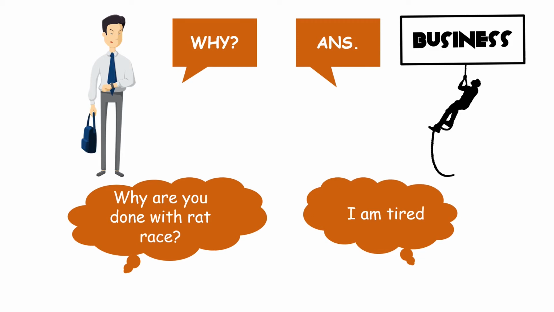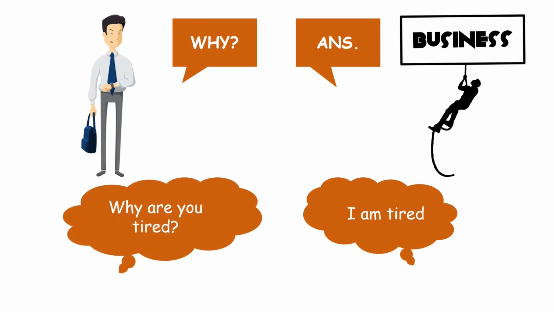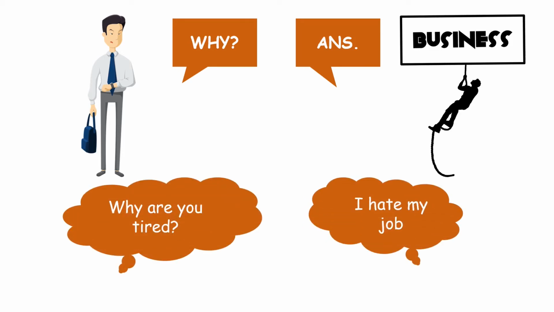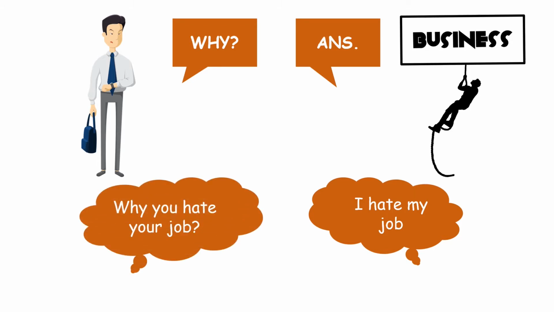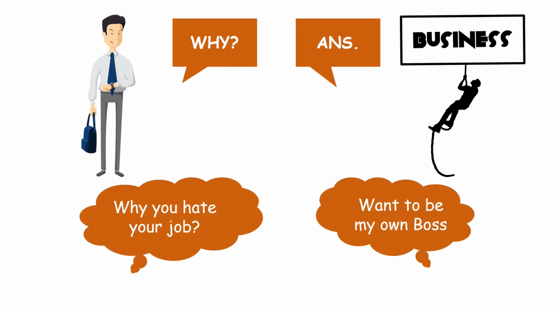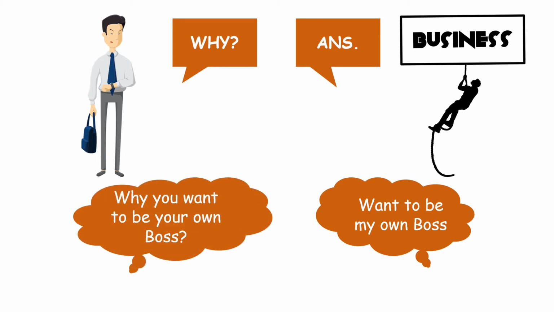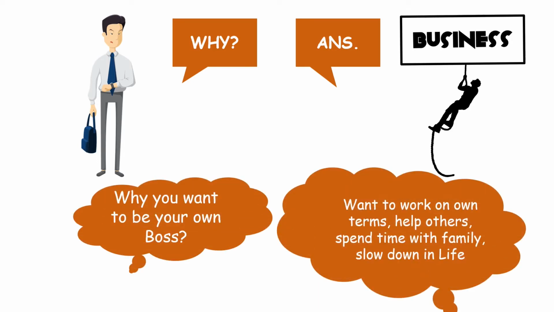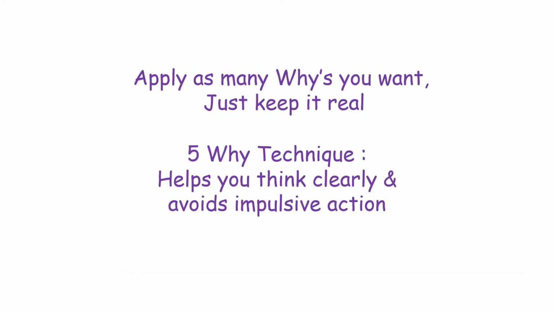"I am tired." You follow it up again with a why. Why are you tired? You may say, "I hate my job." You ask again, why do you hate your job? You may say, "I want to be my own boss." You ask again, why do you want to be your own boss? You may say, "I want to work on my own terms, help others, spend time with family, and want to slow down in life." Now, there is no compulsion that you have to stop at the fifth answer of a why. You can apply as few or as many whys as you want.